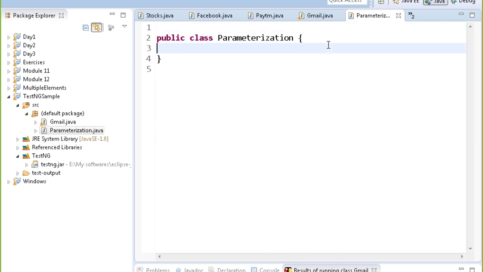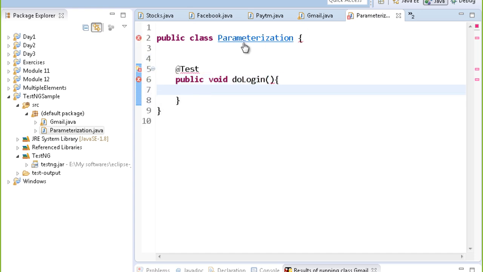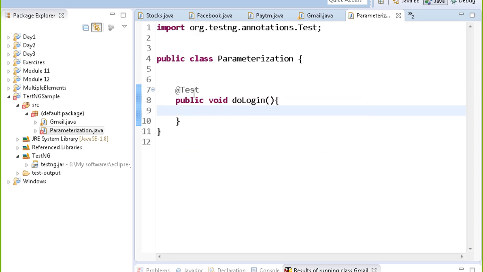For example, you have the test case @Test public void doLogin. This is a login test. You can run it once with a single set of data, but what if I want to run the test case with multiple sets of data?